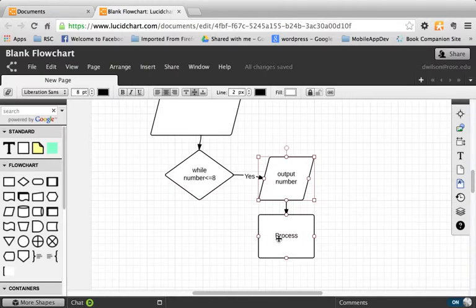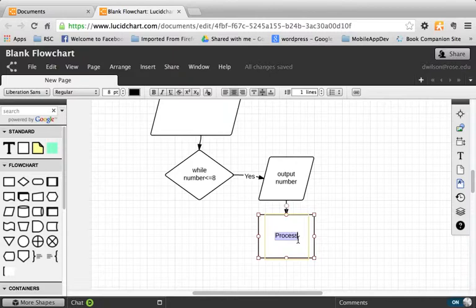Okay, so then this one's going to go down here. So how can I increment? What do I need to increment? Do I have a separate counter in this problem? No. All I'm using is number, right? So what do I increment? Good. Number equals number plus 1.